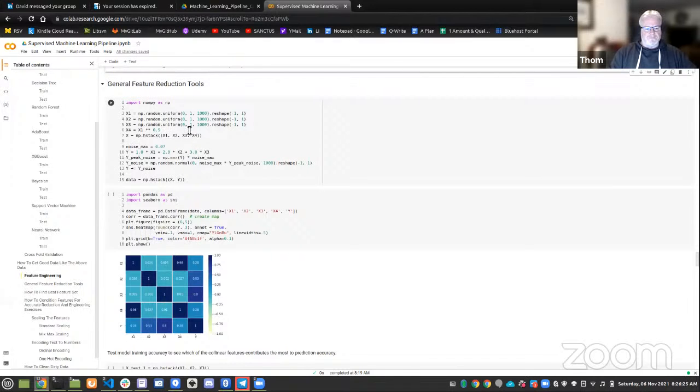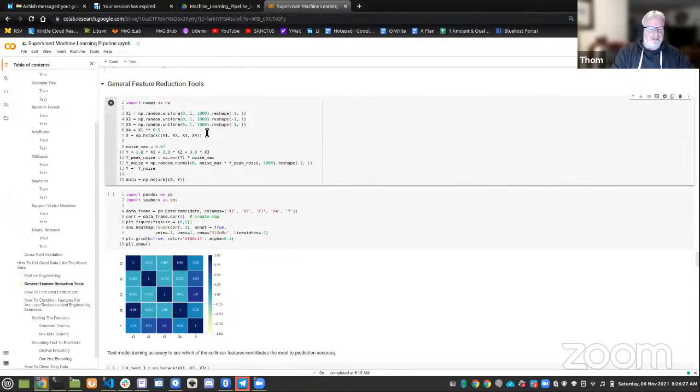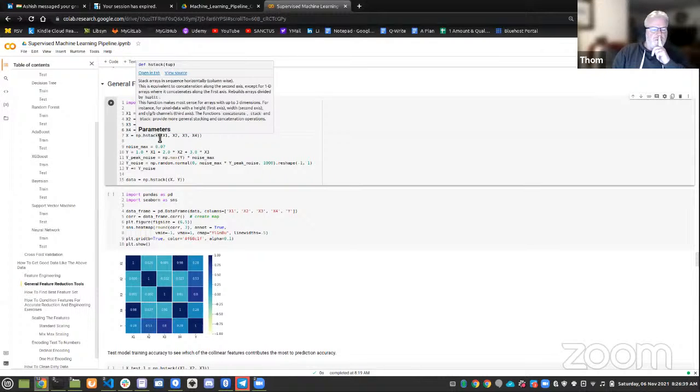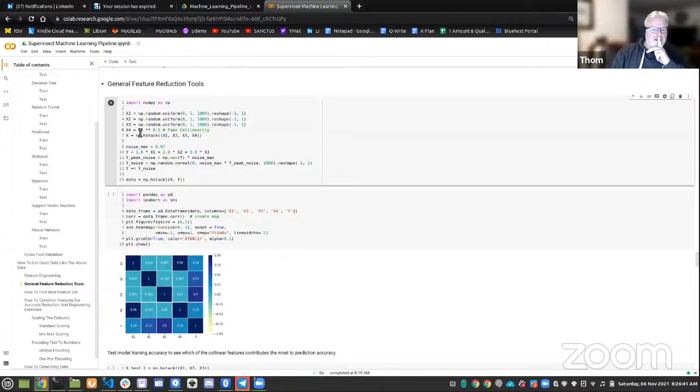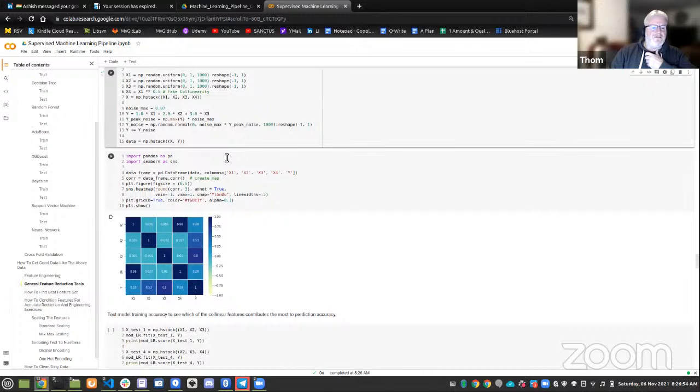Well, what is one of the ways that we end up with features we don't need? First of all, let me show you about collinearity. I'm going to call this fake collinearity. This is forcing a type of fake collinearity. And you may be thinking, wow, you're taking the square root of x1 and you're claiming it's going to be collinear. That's correct. Pearson's is very powerful at detecting collinearity, even with that.